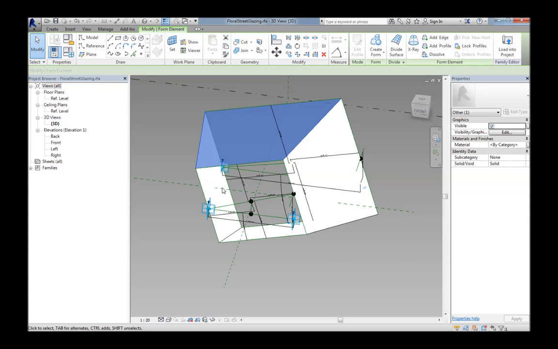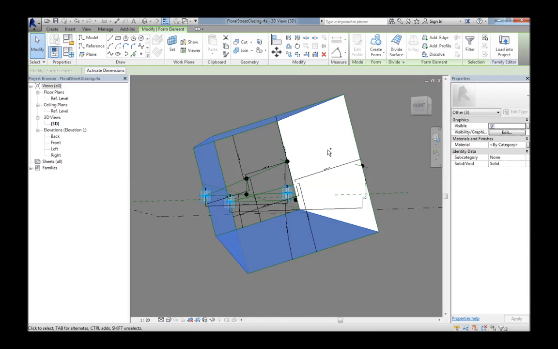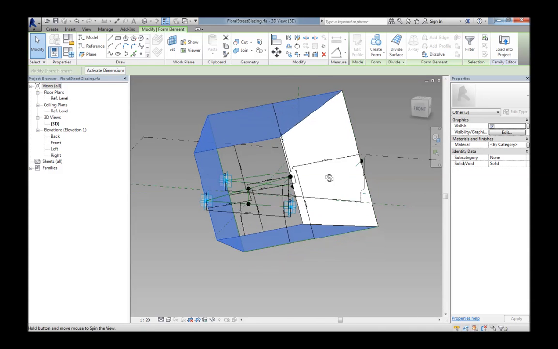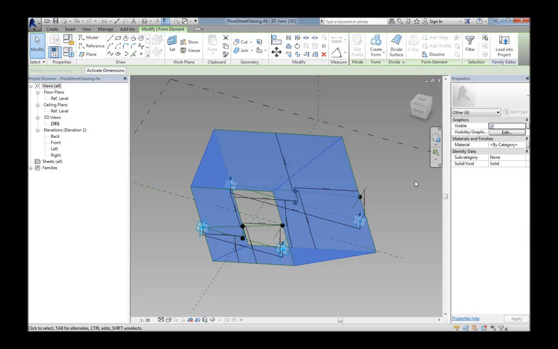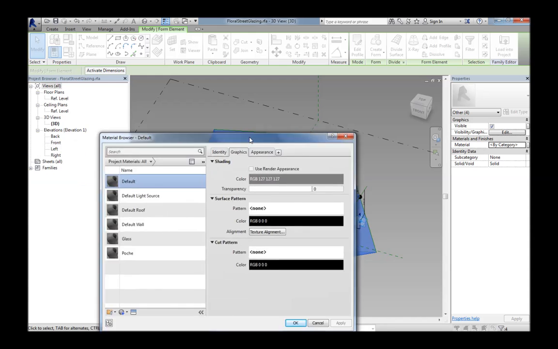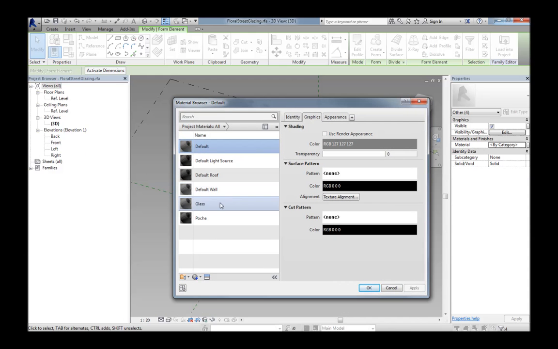So, just to make it look a little more like the real thing, I guess, just change the materials for those surfaces. So, just selecting the surfaces and update the material to some type of glazing.